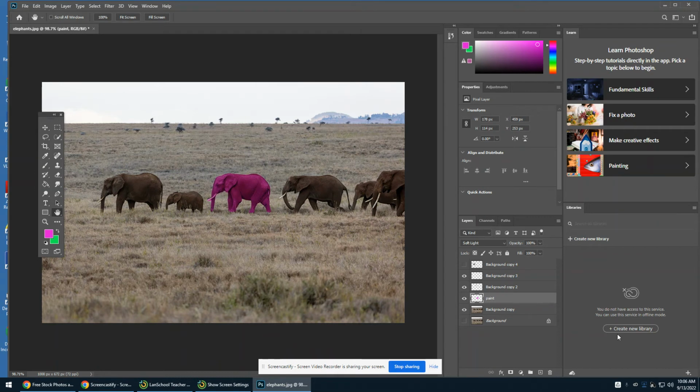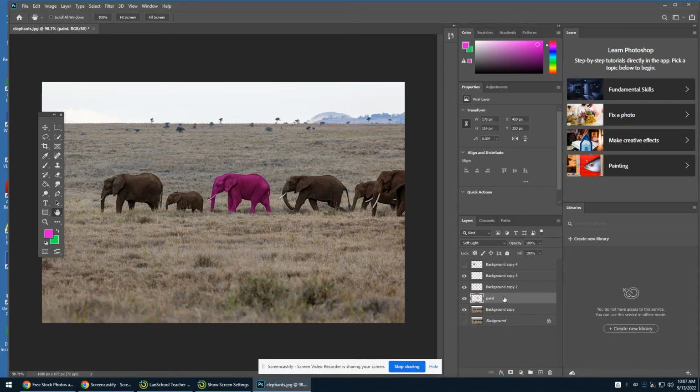Okay, and then since I made it on a new layer and just adjusted the layer blending mode, let's say I change my mind. Oh, I don't want that. I'm just going to go to the paint layer and hide it. So I've done a non-destructive change. I can hide that and the regular elephant is back. Whereas if I had gone to image adjustments, hue, saturation, that's called a destructive change. It changed the photograph. This is just laying on top of the photograph, a non-destructive change.